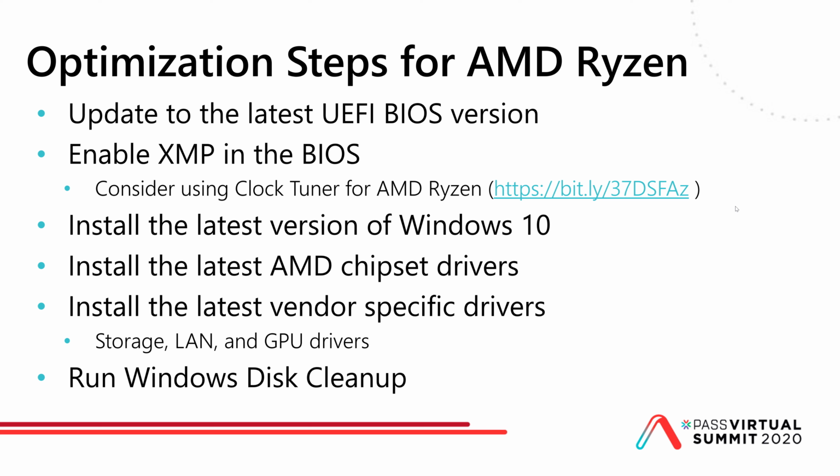It's also very important that you go and get the latest AMD chipset drivers. You want to get those chipset drivers and install them, and then you're going to get the best performance from the system. And it also gives you special customized power plans for AMD processors that you won't get with a stock Windows installation. Then you want to go to your motherboard support site and get all the vendor-specific drivers for things like storage and network and GPU if you're using integrated graphics.